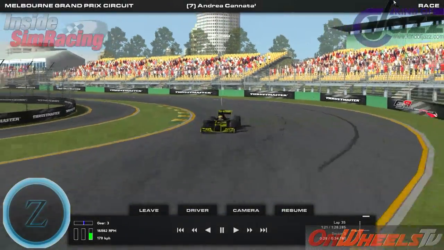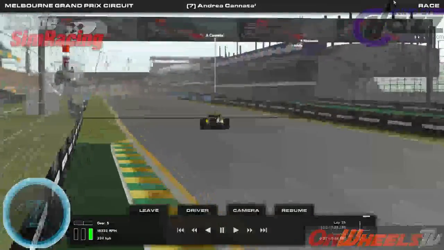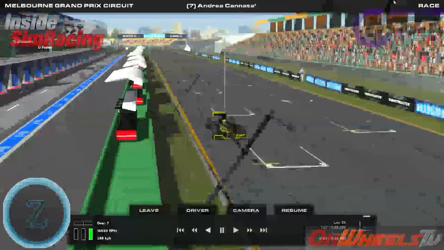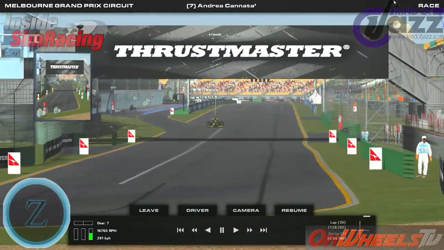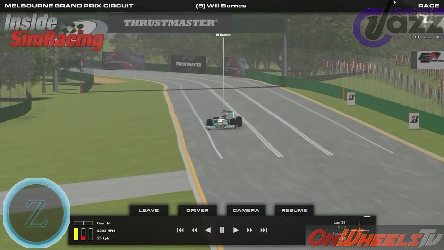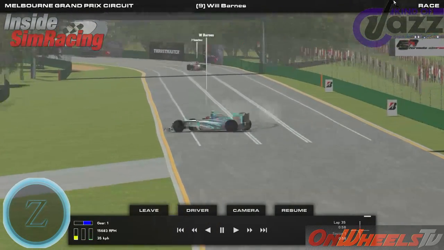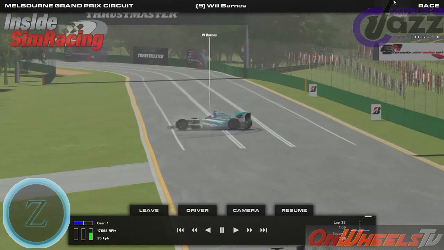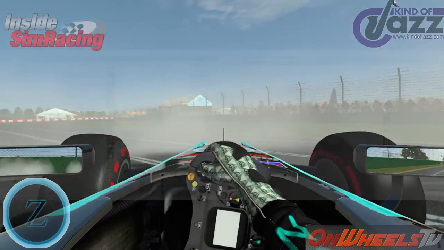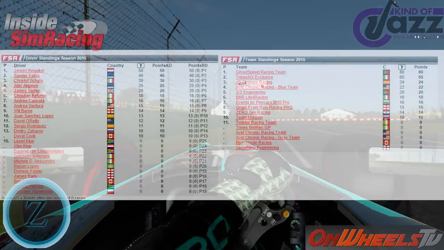Andrea, who we fought earlier, proves that it was worth letting him through in the end. He's much quicker. Andrea Ventura, the two Andreas together. And then it's us. And it's time to do some... Oh, yeah, there was some failed donuts, but well deserved. P9. P9 in our first race, and that puts us in P9 of the championship.